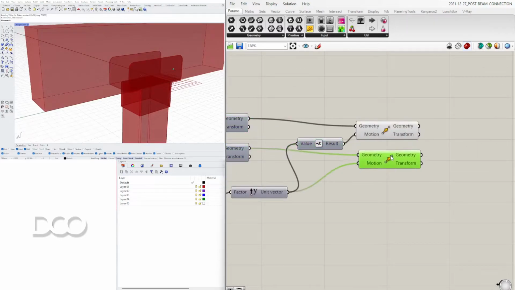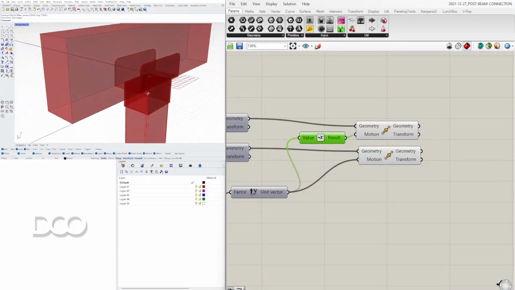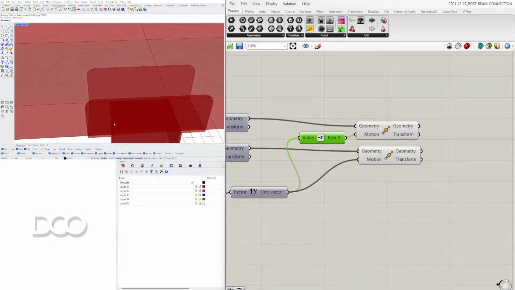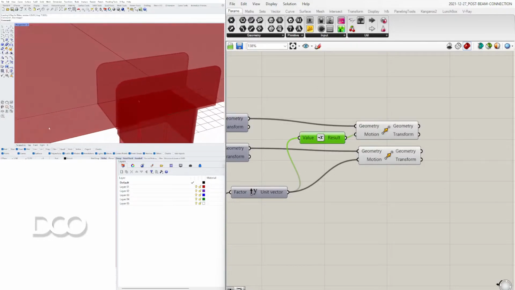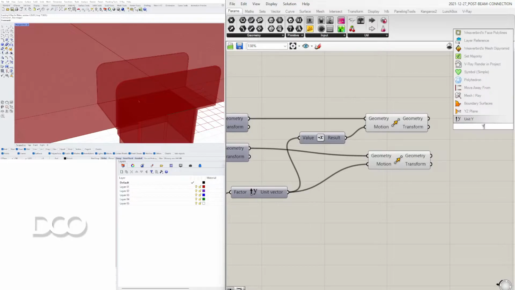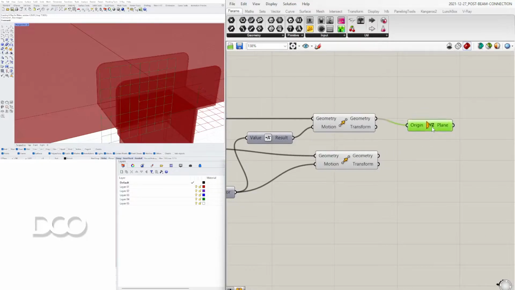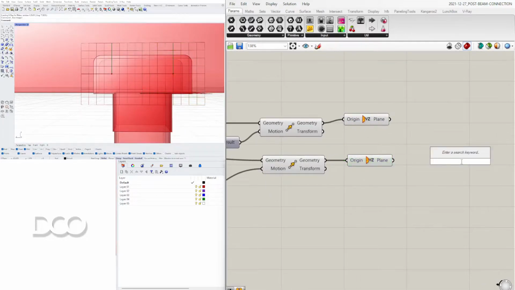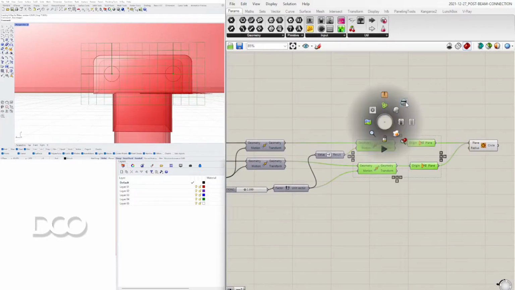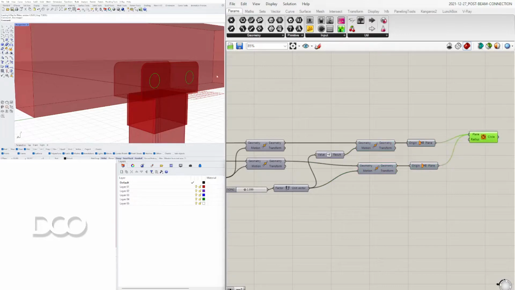Now that we have this, we need to create the opening, but the opening needs to be created on a plane, right? Like if I create a circle here, it's going to be created on a XY plane. So let's bring in a YZ plane and place it right at the location of those points. So YZ plane, and you'll see that there'll be a construction plane created at those points, which is perfect because we can now create a circle at exactly that plane, and then do the same thing. Well, plug this point in also, and now our radius is going to be the size, right?